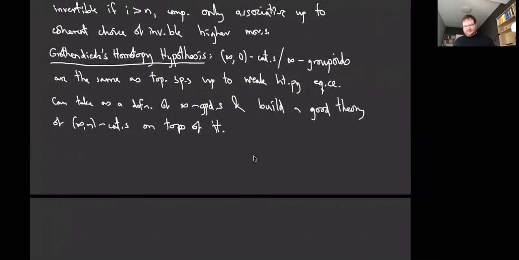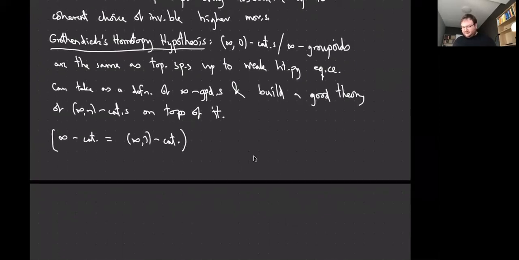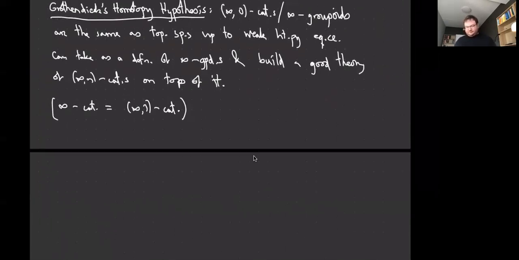So now I'll just assume that we've done that. We've built this theory of, at least, infinity one categories. Maybe I'll also mention, following Lurie, I'll use the abbreviation that an infinity category is an infinity one category. Then I want to tell you what a double infinity category is supposed to be.